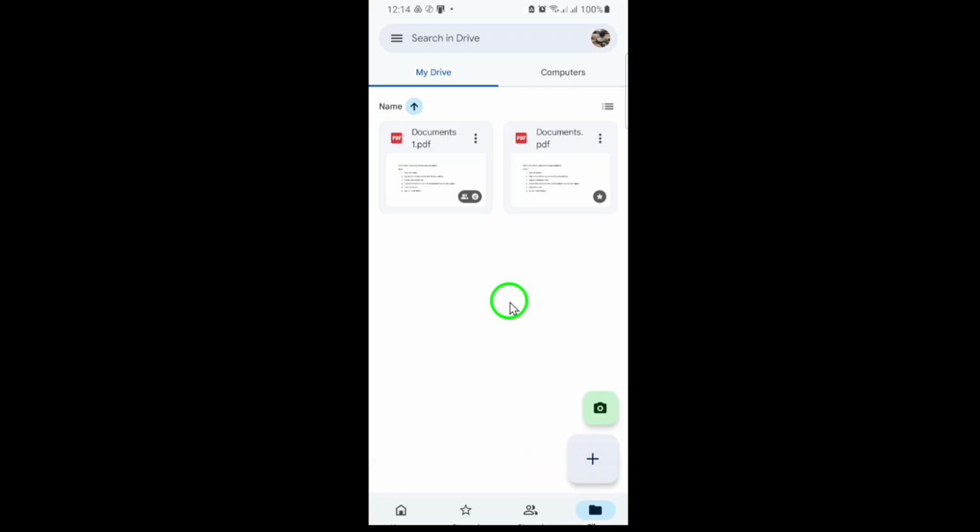That's all it takes. Sharing files with edit access on Google Drive is a straightforward process that makes teamwork easier, whether you're working on a class project, a business report, or planning an event. Remember, you can always change or remove access later if you need to.